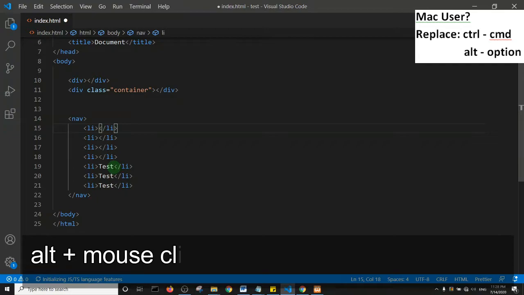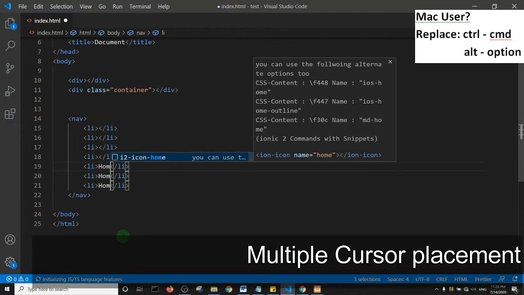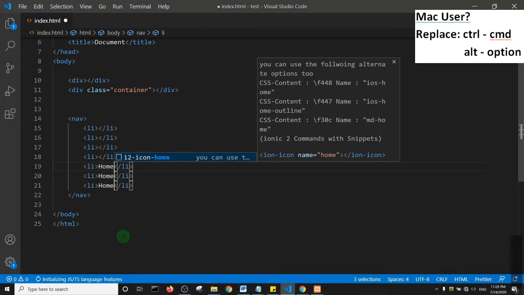All right, the next trick I'm going to show you is how to highlight multiple areas using your cursor. So supposing I wanted to delete these three tests, basically what I got to do is click on Alt, and then select this area. I'll click on Alt and select the next area, and then the last. So basically I've put my cursor just after the three areas where we have tests, so I can go ahead and delete, and I can write whatever I want, and it will be written on the three areas. So use Alt and select to do that.